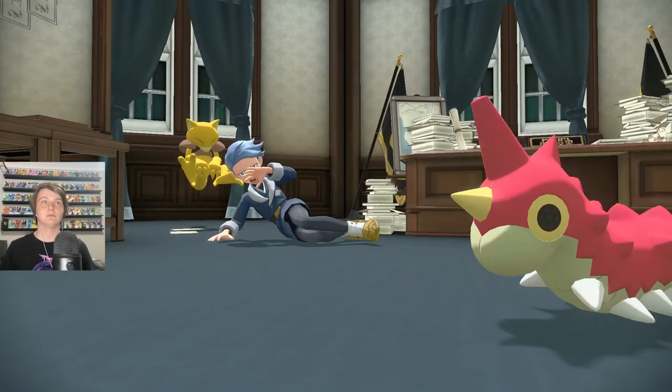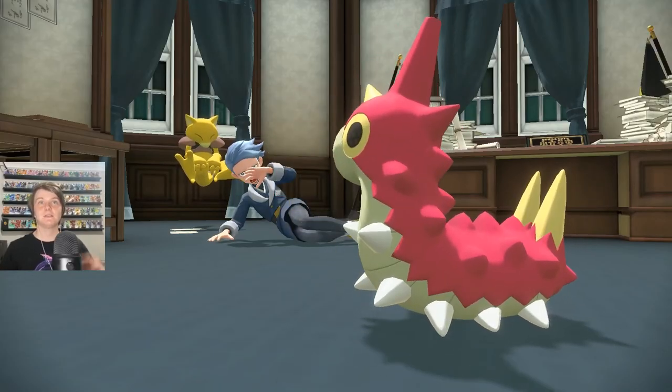Huh? You just get... What? Okay, she doesn't like bugs. What is happening? But Avalog is the last noble?